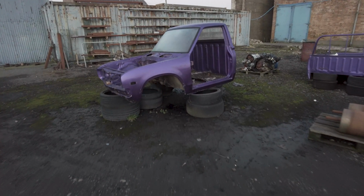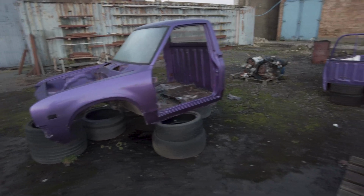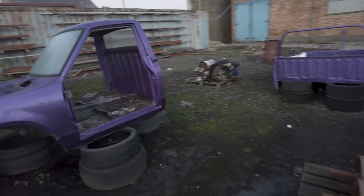Right, that's us done for the day. The sun's gone down. So yeah, getting there with the chassis. It's happening. Won't be long before that's sat on it. Poor thing, looking so sorry for it. So making good progress now though.